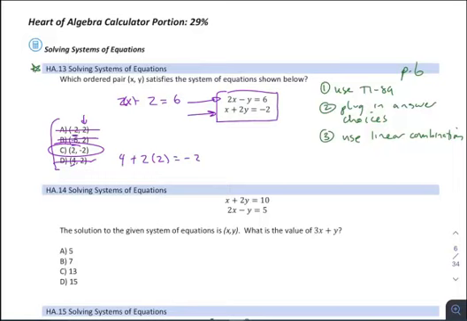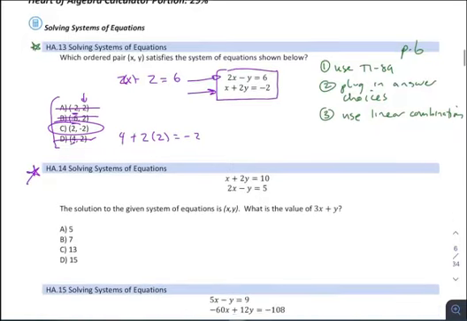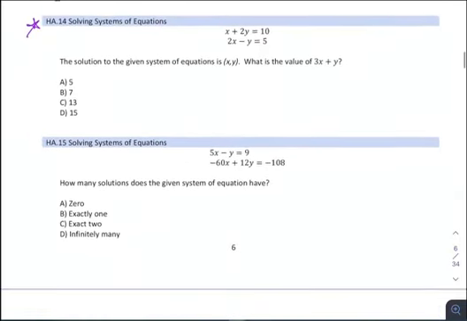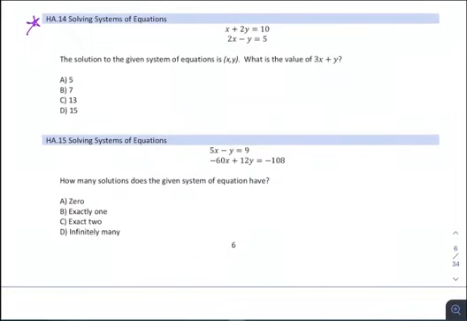Now, more than likely, this next question right here, 14, is the type of question that will likely show up on there. So what I want you to do is see how you would solve this on your own first. I'll talk through the strategy of it, but it's pretty consistent with a type of question that SAT tends to give students.